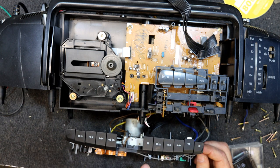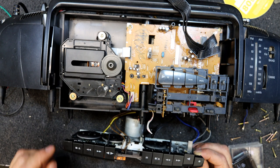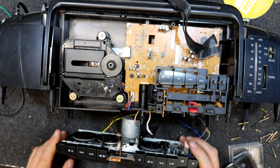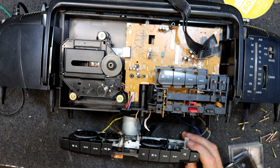You set these decks up to play and pause. Oh, but that's the record deck. Oh yeah, no, that would be right. You put that in record with pause fitted, and then when you press play here, yeah, pause comes off.